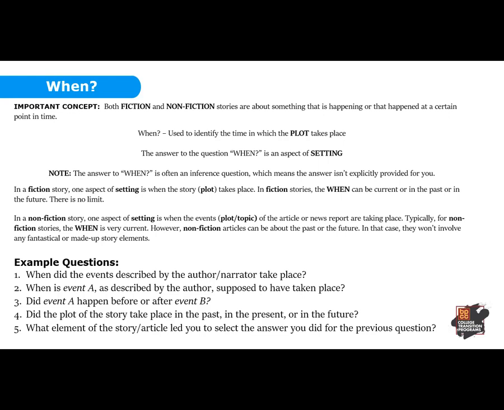If you're reading a story and everyone's riding horses and there's no electricity and the telephone had just been invented, you can infer that the story took place in the 19th century, in the 1800s. If you're reading another story and human beings are living on Mars and flying around the solar system, you can infer that story is taking place in the future. Authors will not tell you right out, this story takes place in such-and-such time. You have to infer that.